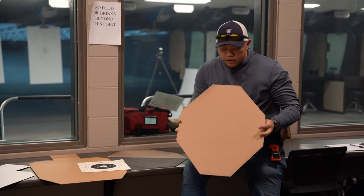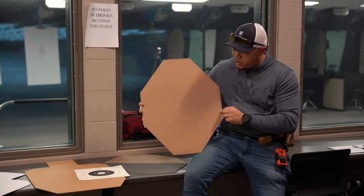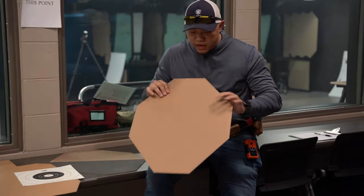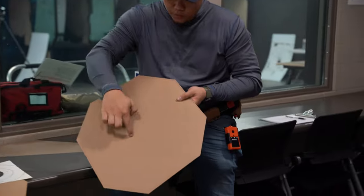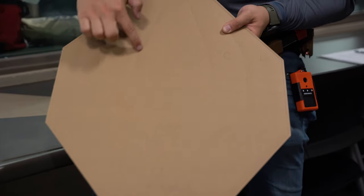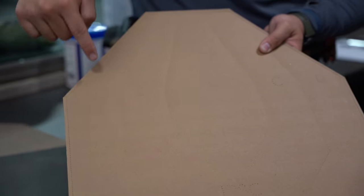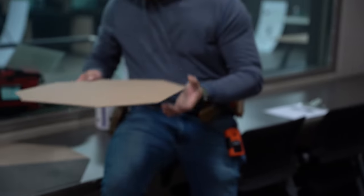This is a very classic, known around the world target. This is an IPSC target. And what you'll see, and I don't know if the camera's gonna pick this up well, but it's got scoreable zones here, right? And so it's got these perforated lines right here. So this is my A zone here, and then I've got a slightly larger C zone or Charlie zone, and then I've got a bigger D zone or Delta zone, okay?